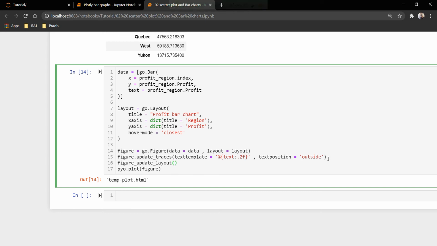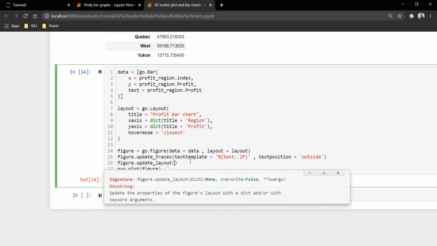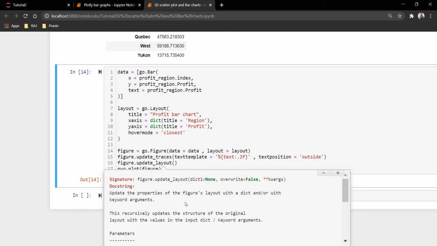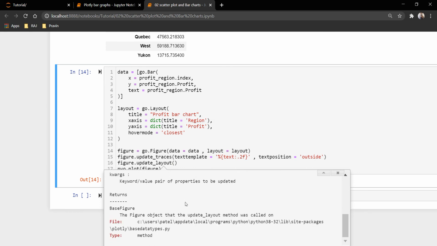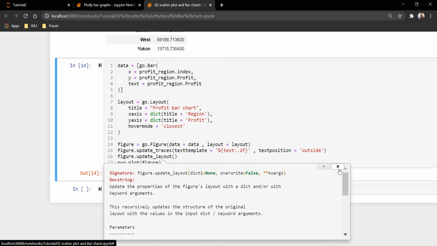So if you don't know the attributes of any function, you just need to wait a second. For figure.update, you just need to put your cursor into the braces and press Shift and Tab. This will show us all the details about the function, what it takes, what the parameters are and everything, right?